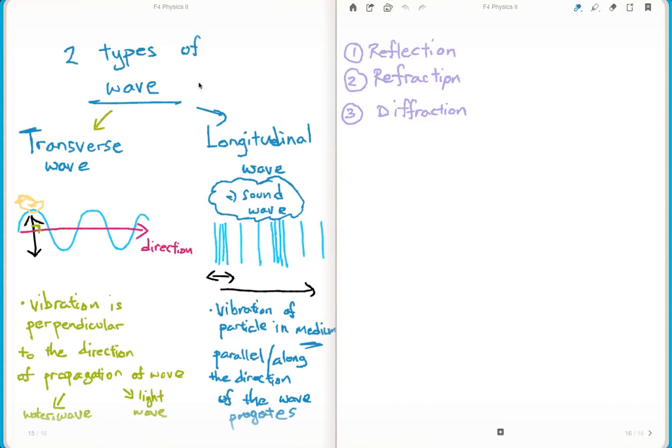In this video, I'm going to continue with my previous subject discussion, and we have stopped at the types of wave, transverse wave and longitudinal wave. This is the last part, the third part for this chapter, where we'll talk about reflection, refraction and diffraction, and also the phenomenon, how to make use of diffraction.